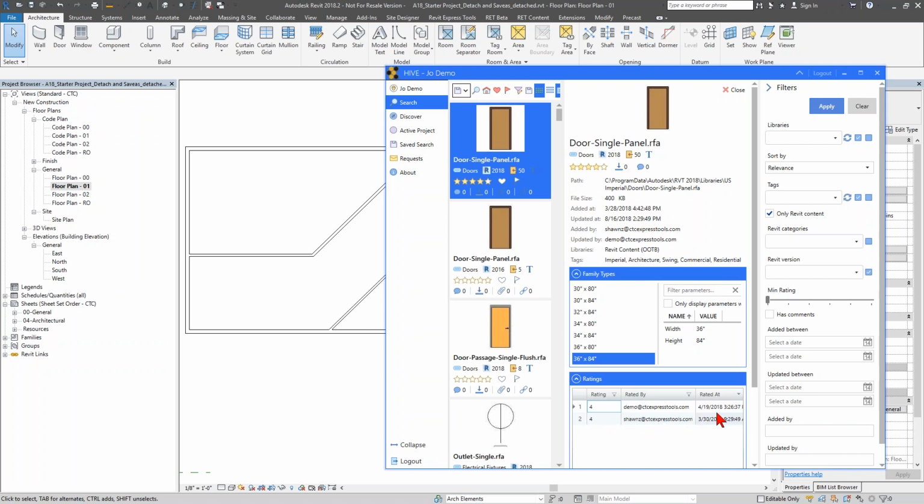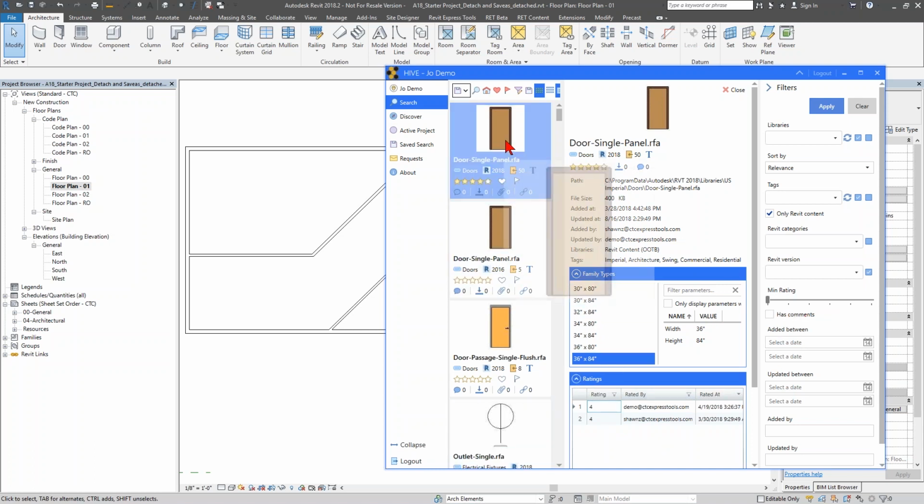Okay, so I can see when they've rated these things, and I can also see, if I wanted to scroll over more, I could figure out if they've ever updated their rating. So if you're a BIM manager, by the way, you can leverage this to find out and kind of take the temperature of certain portions of your library. And again, you can filter for some of that stuff.